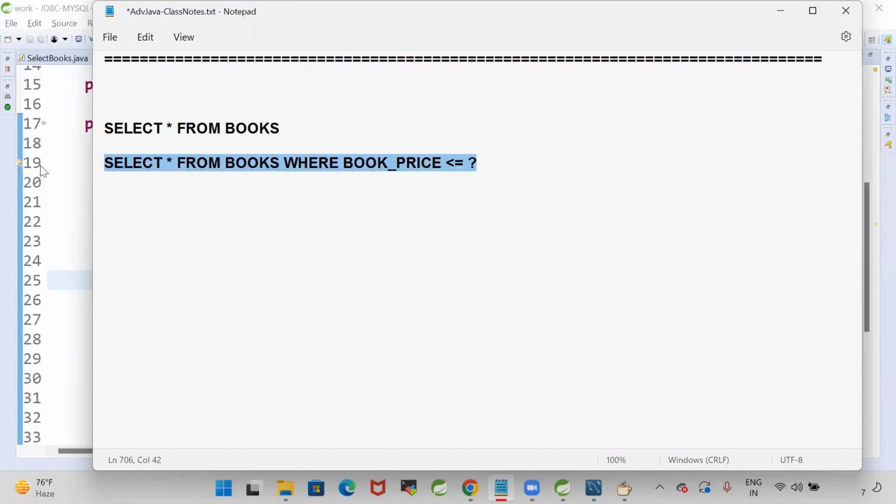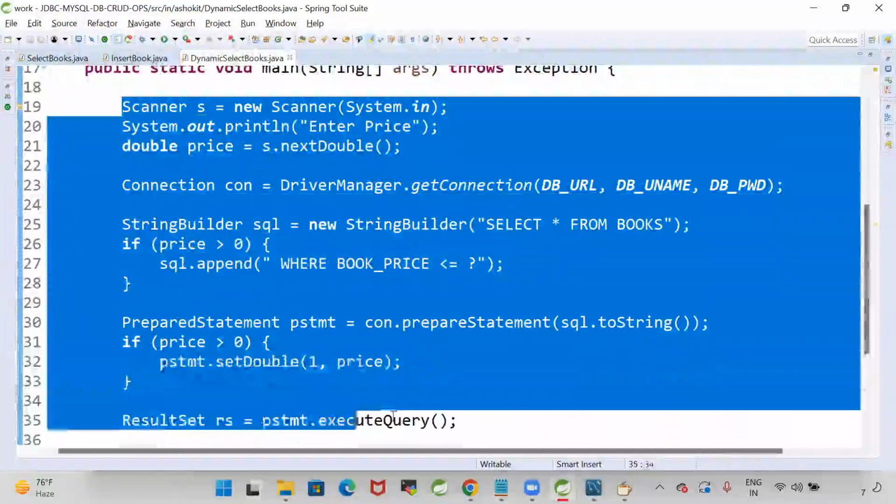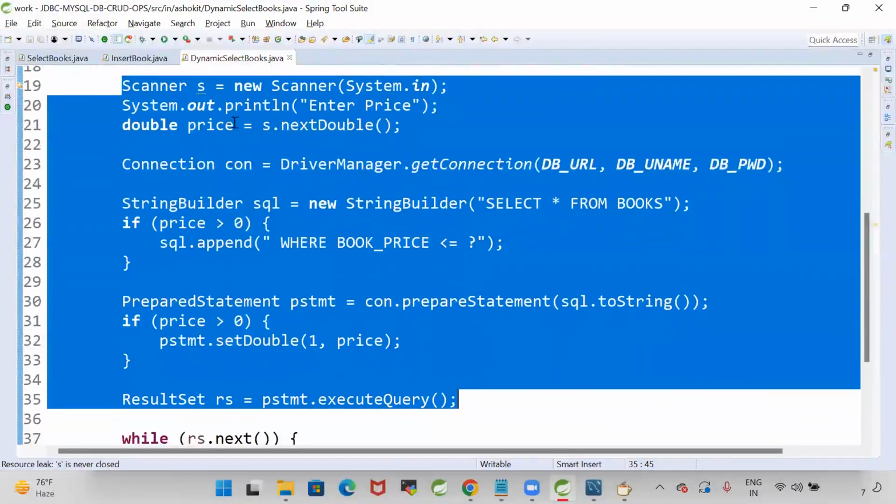Now you understand what is dynamic query preparation? Based on the user input, we need to add the conditions to the query. That is called dynamic query preparation. Take this. Up to this, you need to take. Don't need to take the main method and all.